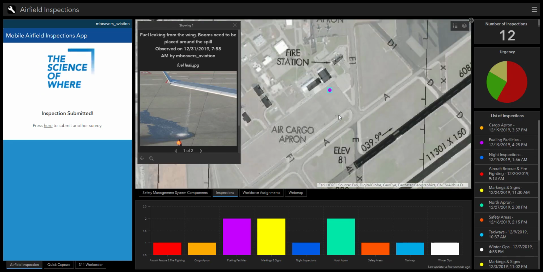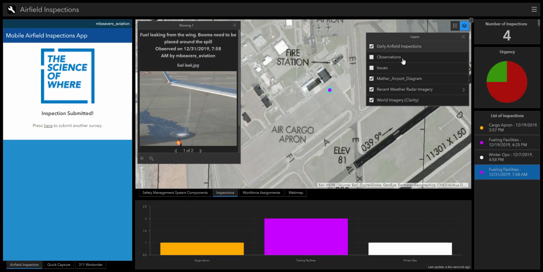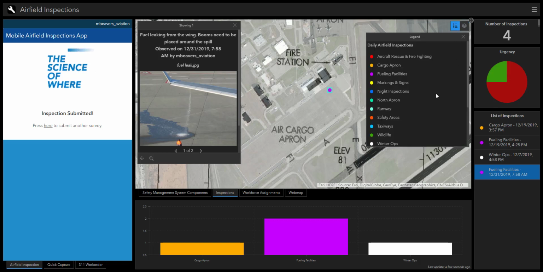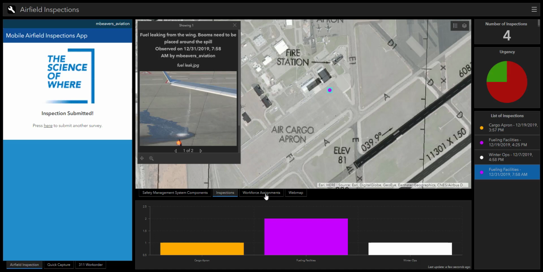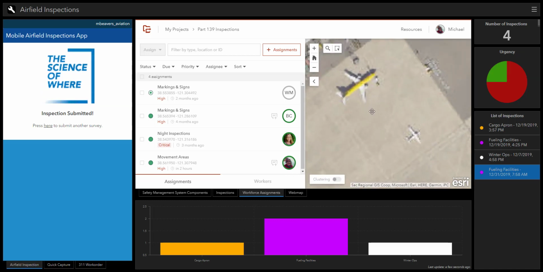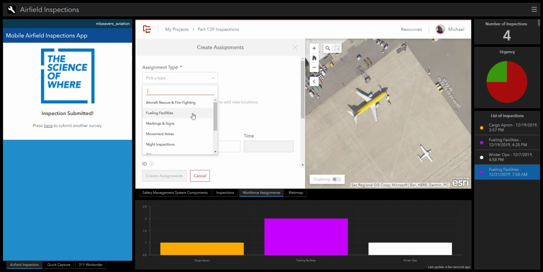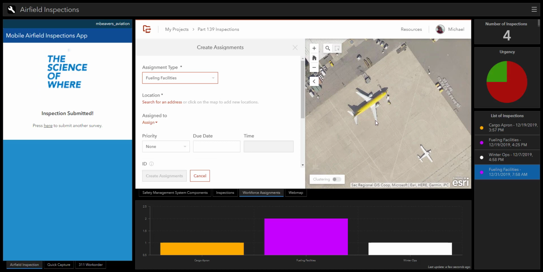Now, obviously, this is an issue that's going to need urgent support, and I need to issue a workforce notice to a worker who can go out into the field and then contain that information. So what I want to do is be able to see from all these categories which of those issues I'm going to issue a workforce on. So I'll open up the workforce application, and now I'm shifting roles. I'm actually a workforce manager. And what I'm going to do is open up the workforce app, and then I'm going to create an assignment based on this issue. It was a fuel facilities issue.